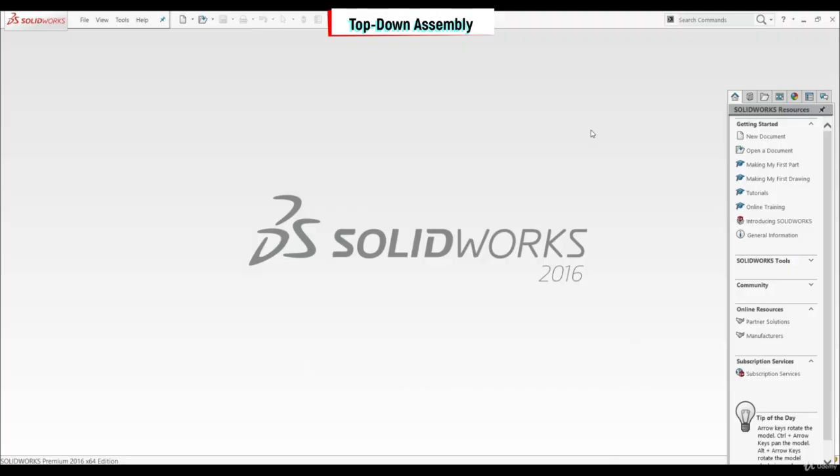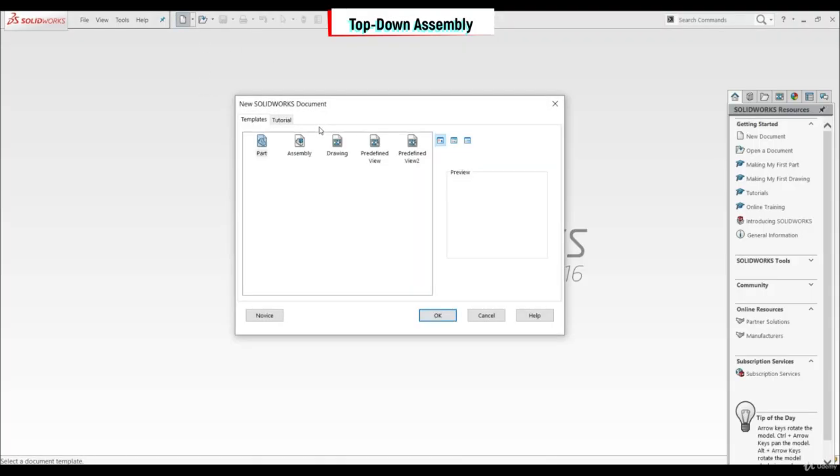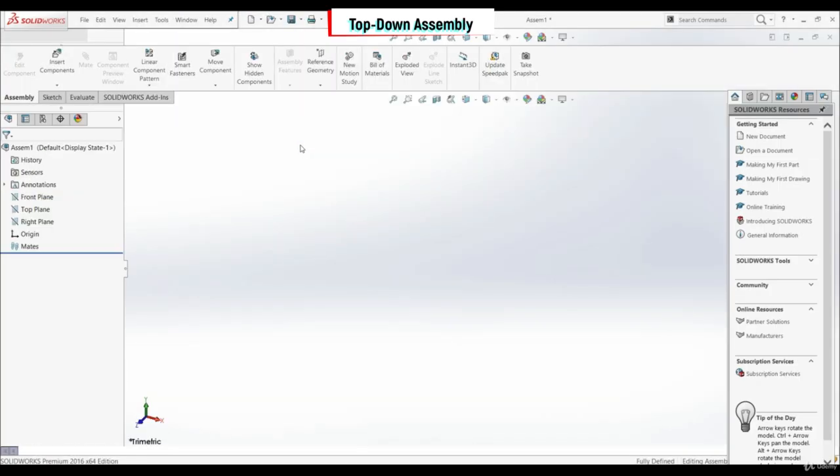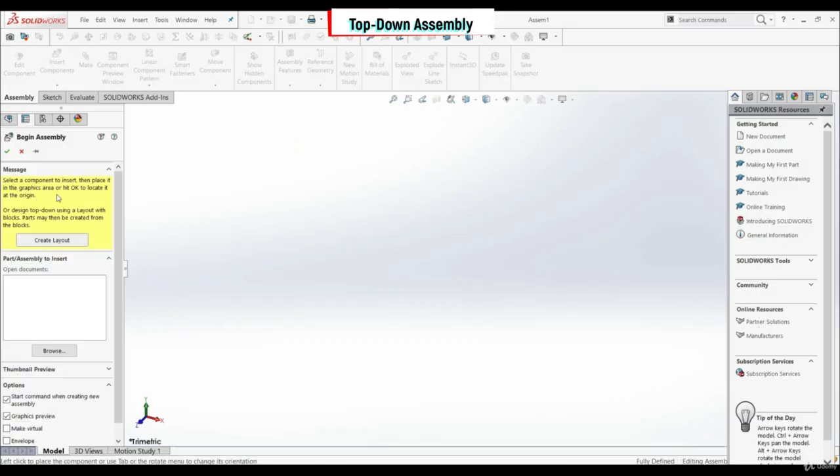So we're going to create assembly only with assembly file. So we won't use part files. We're going to create parts, and then we're going to define relations of those parts in the assembly file. So let's go here to new. Let's choose assembly. So we won't insert any parts, so we can cancel here.